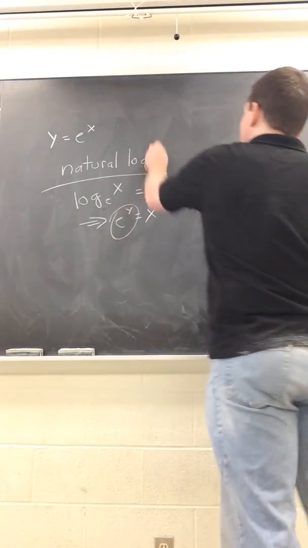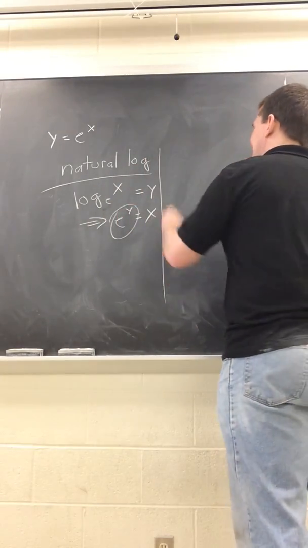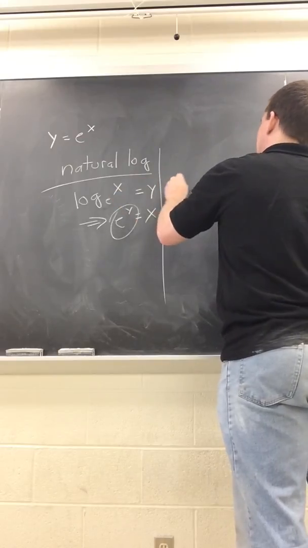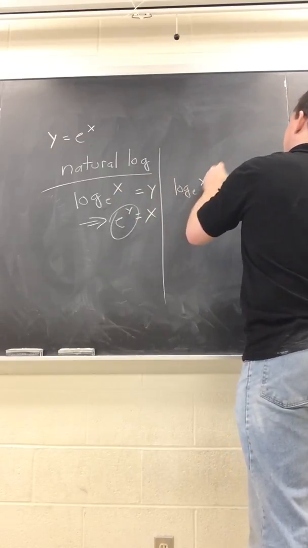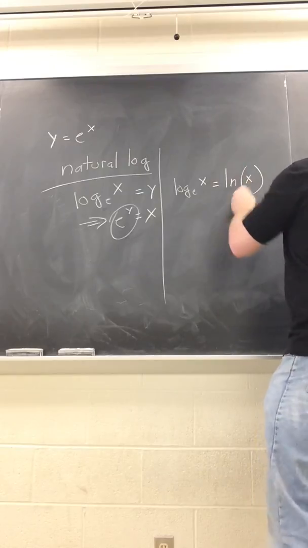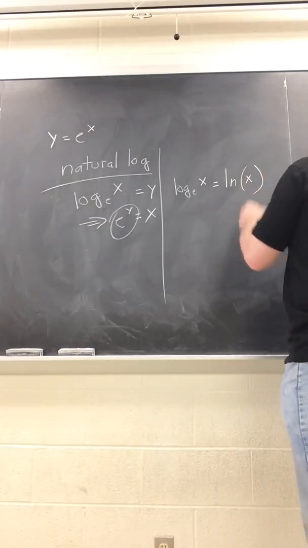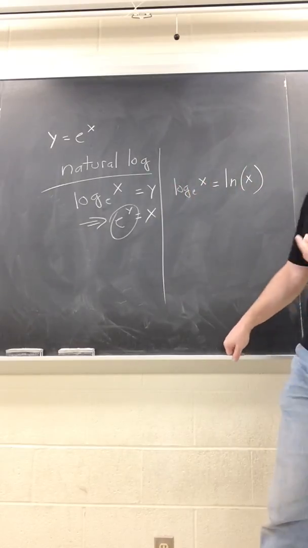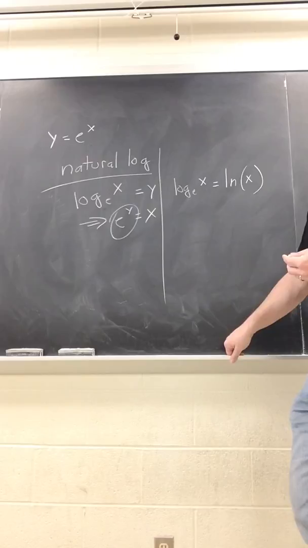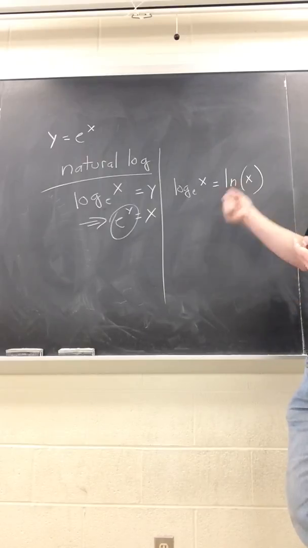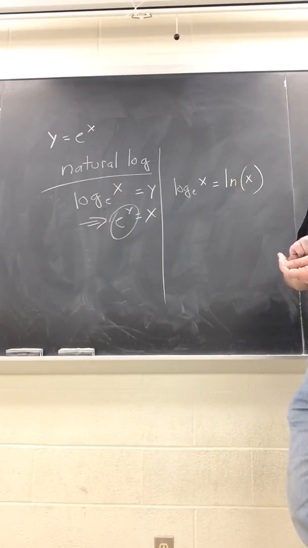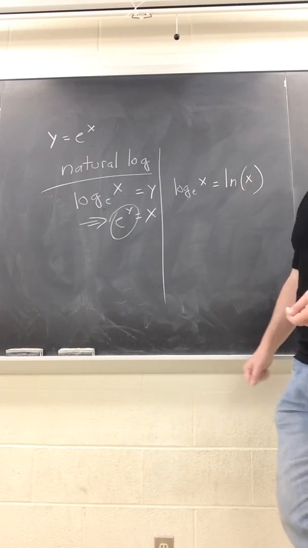The one thing, though, to keep in mind, especially if you're looking at your calculator, is that log base e of x is written ln of x. That's just a shorthand way of writing natural log. If that is confusing to you, you'll see it on your calculator. It says ln of x. If it's confusing, anytime you see ln of x, you can just write log base e of x, and all your properties will hold. When I'm writing it, I'll generally write ln of x, because that's how you're going to see it in your book and on your calculator.